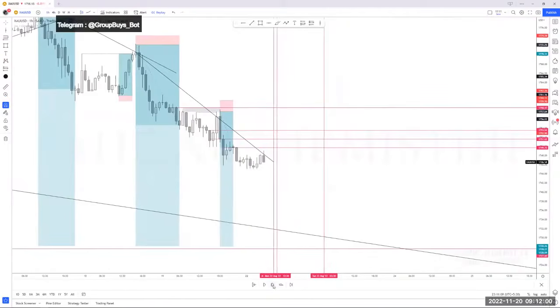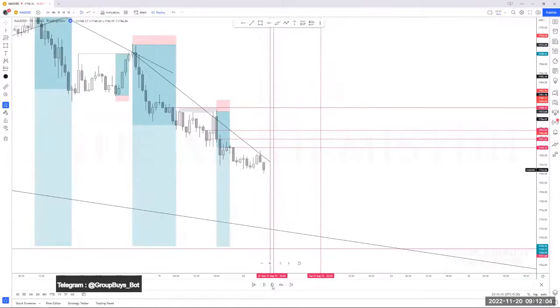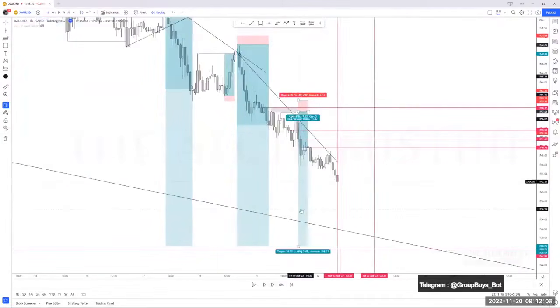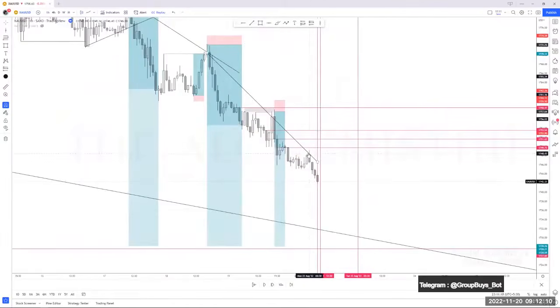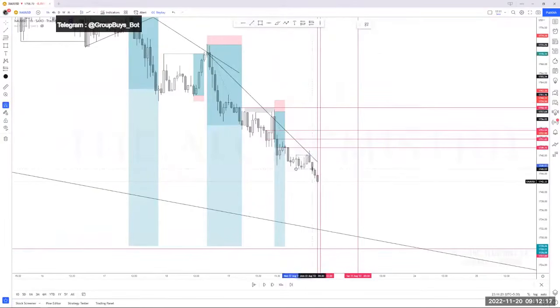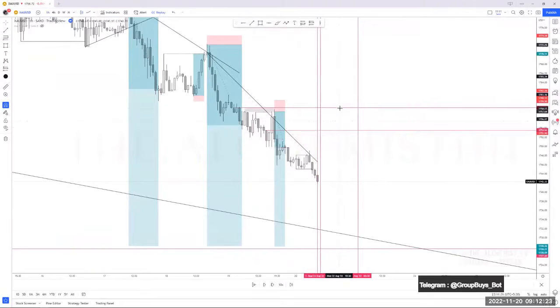Oh, it tapped into the trend line. Too early, Asia. It's falling from the trend line. Can you see that? Falling from the trend line and also created a strong high. Yeah. Top hunt, breakout structure. Can you see it? So can we expect the market to get into these areas again? No, right? Because it has already created a strong high.